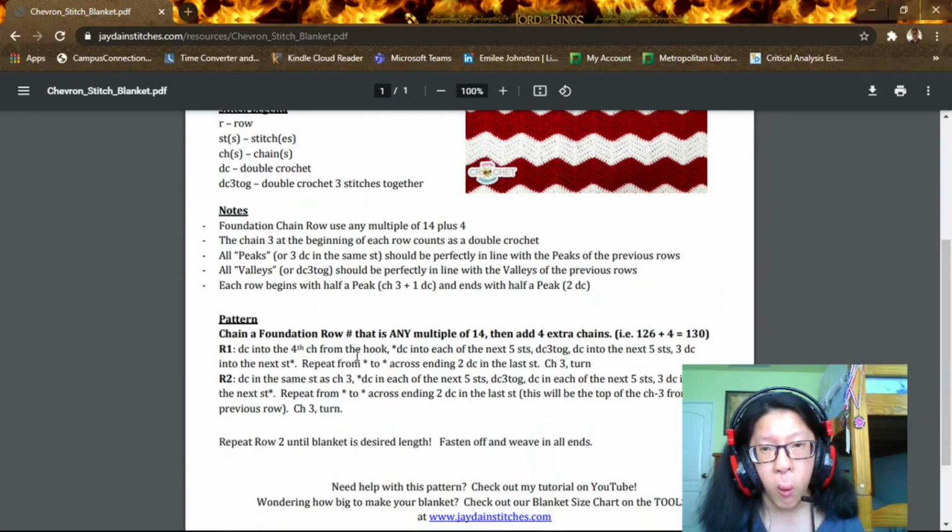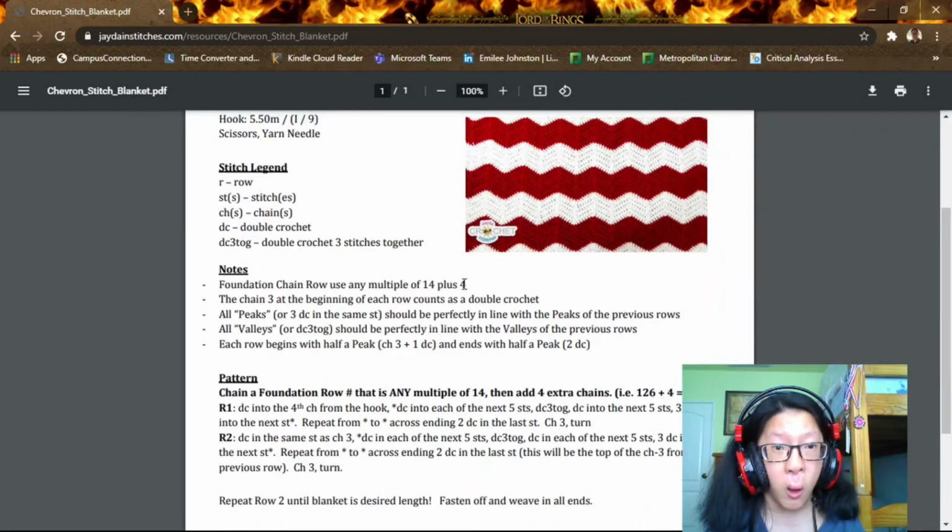And this is also very similar for knitting patterns as well. So I hope this clears things up a little bit, and just remember that if you do get confused, just go up to the stitch legend, which is right here.